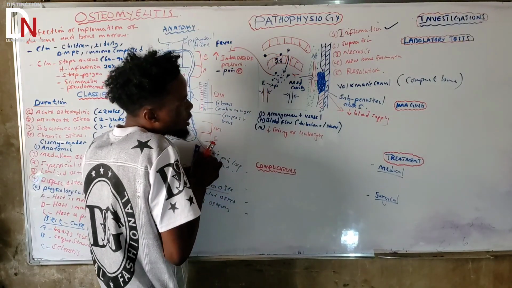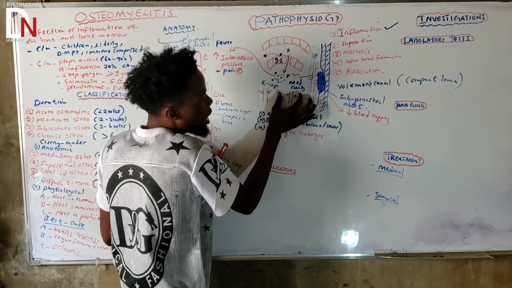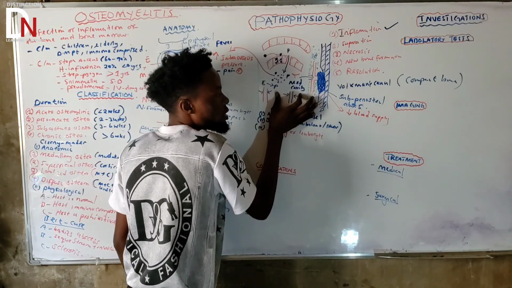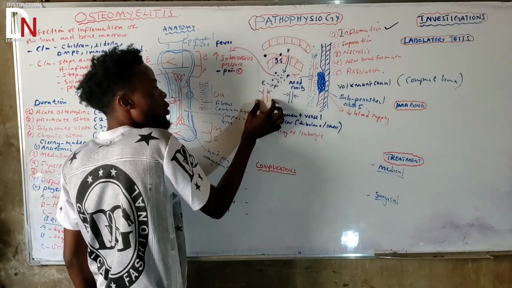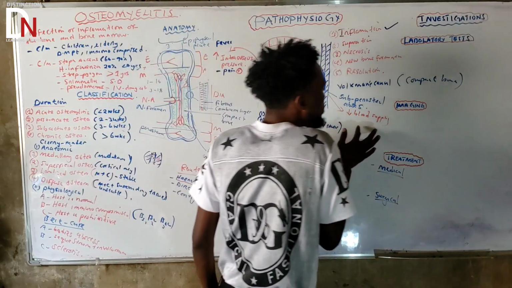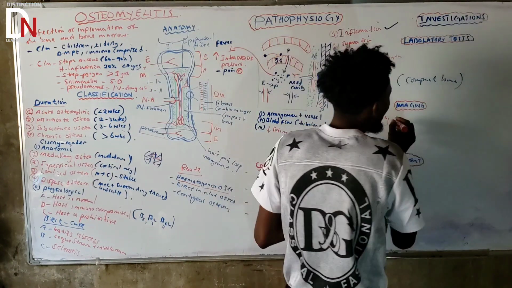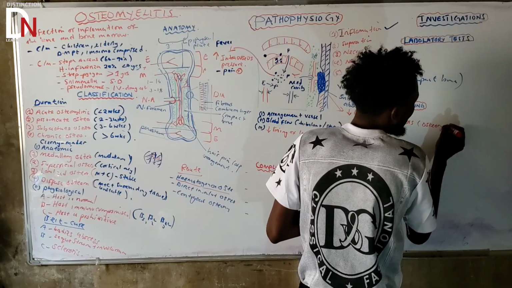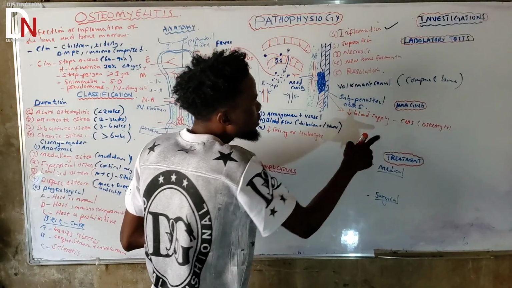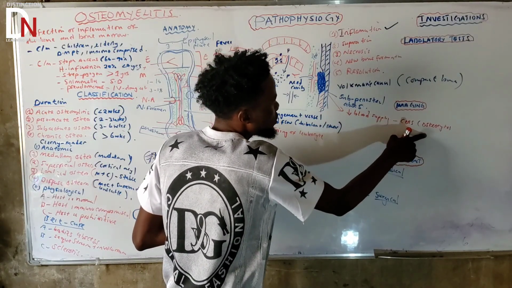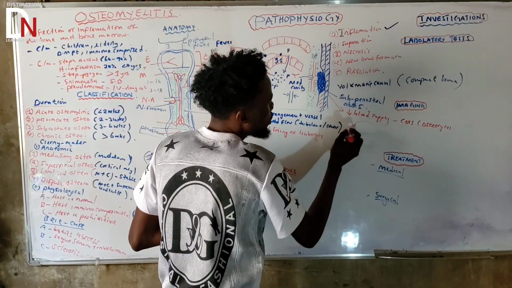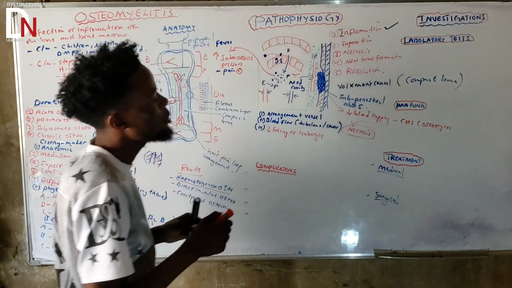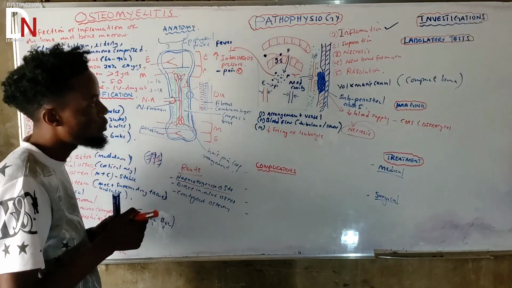But what you need to understand is that initially the veins are compressed firstly, causing congestion in the venous circulation. Then lastly it will start compressing against the arteries, causing low blood supply to tissues or to cells, to cells like osteocytes. Now if there is no blood supply to cells like osteocytes, what do you think? It will lead to necrosis, because cells are not receiving enough blood due to that compression that we're talking about.